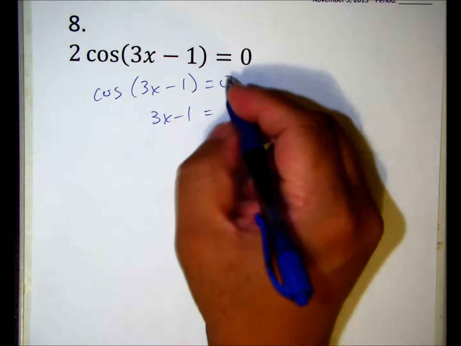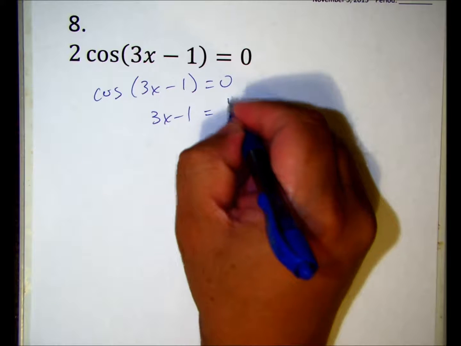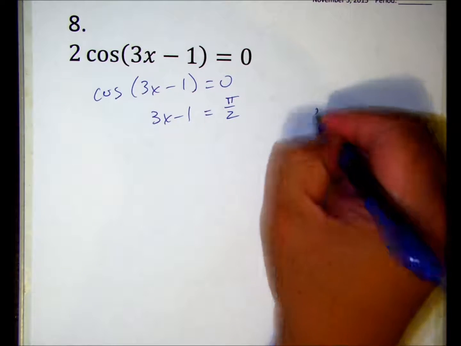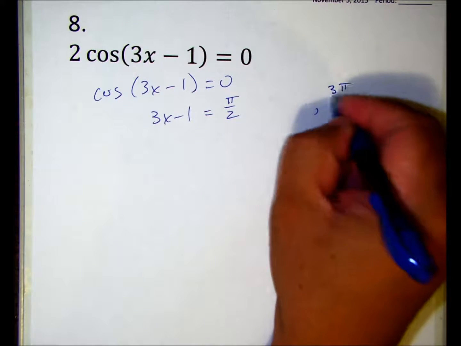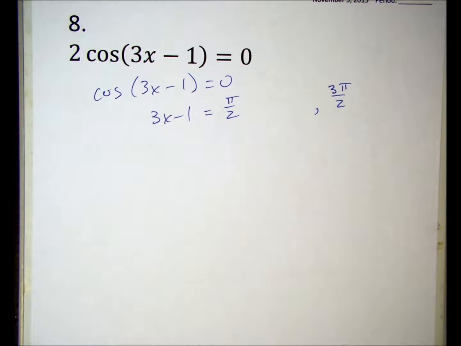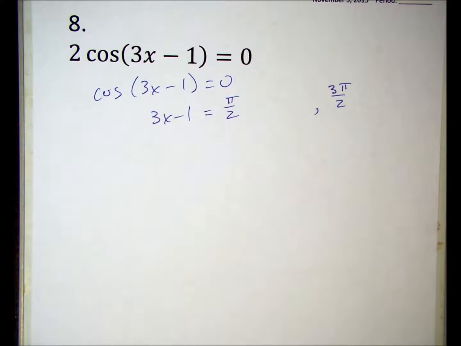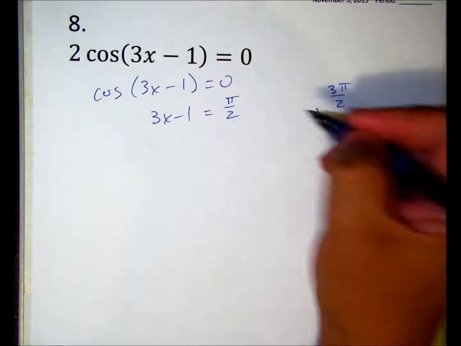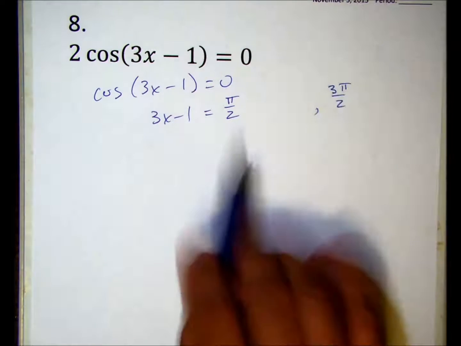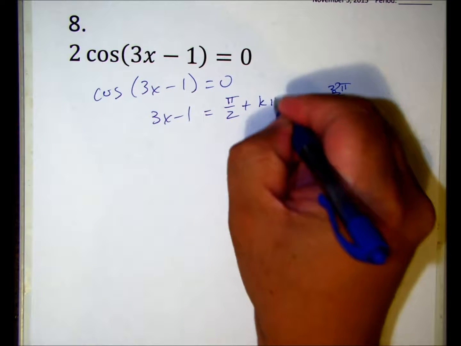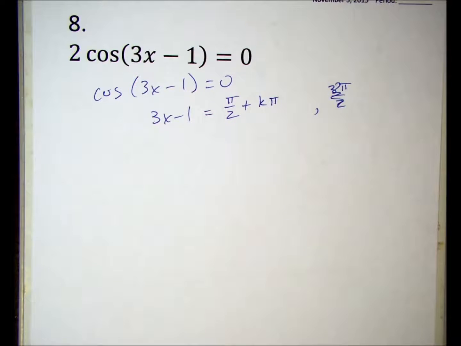Alright, so cosine is equal to 0 at pi over 2, and I'm putting space in here, and 3 pi over 2. And let's go ahead and solve each one. But here's the problem. Because I have a coefficient on the x, I'm going to do the whole... Whoa. These are only pi apart, so I'm going to ignore this one and just say plus k pi. I wonder if I'm going to be able to get away with that. We'll find out soon enough.